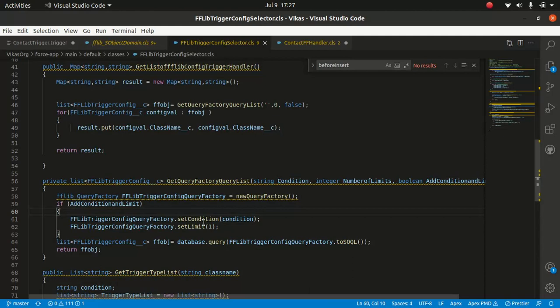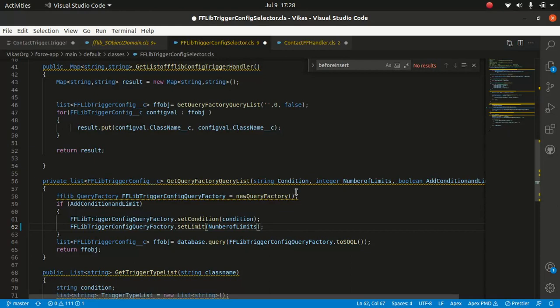Now what is condition? If you look at the condition here, in this case there is no condition. I'm not passing any condition, so that's blank. And the limit, there's only one limit. I hard coded it to one, but usually, if I'm using a method, it should be the number of limits.